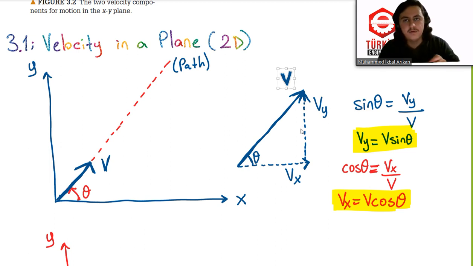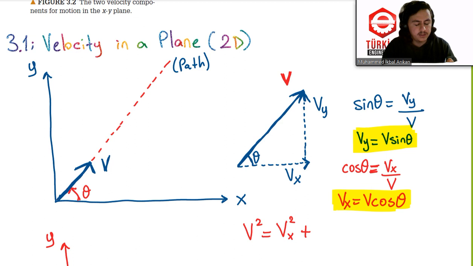As you know, we have the Pythagorean theorem, which is coming from geometry. So V squared must be equal to one of them, just say the rise one, the Vy, and the run one, our base and our height. Just take the square of them and add them. So Vx squared plus Vy squared must be equal to V squared. It is coming from geometry and it is the Pythagorean theorem.